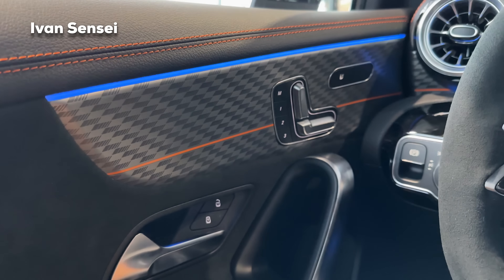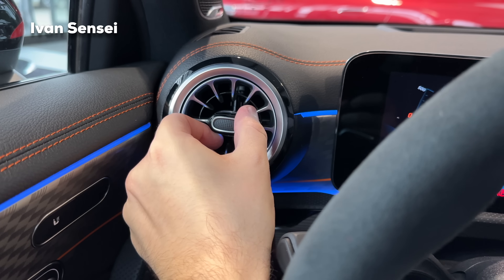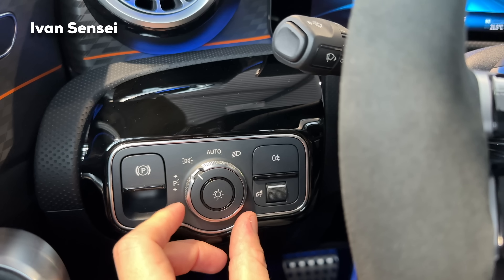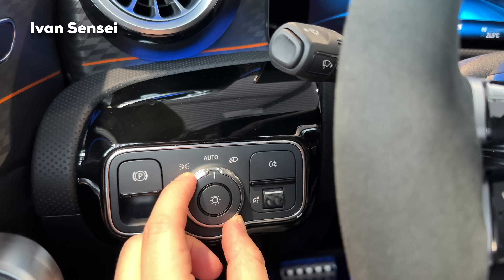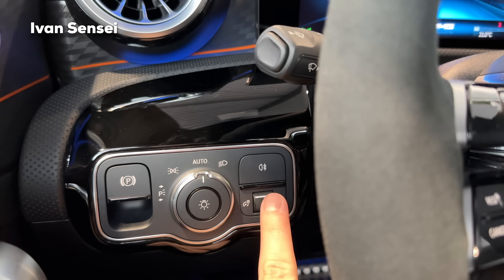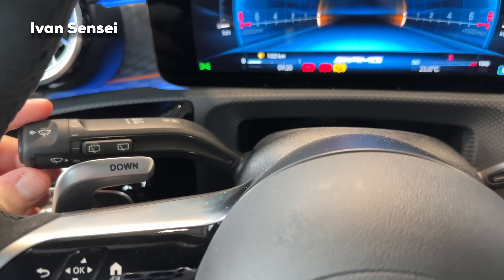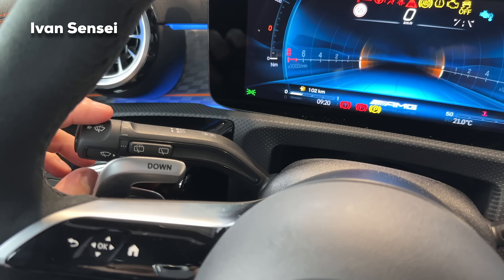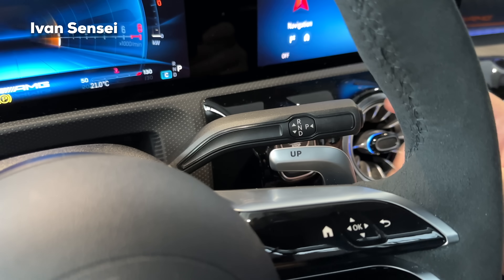There are also very interesting vents — clicky, inspired by aviation, and illuminated. Here we have control panels for the lights: parking light on each side, then parking lights, auto lights, manual headlights, and fog lights. You can also control the brightness of the driver screen here and release the parking brake. The stalks: one is for the windshield washer fluid, indicators, and high beam; the other is for the transmission with park, reverse, neutral, and drive.